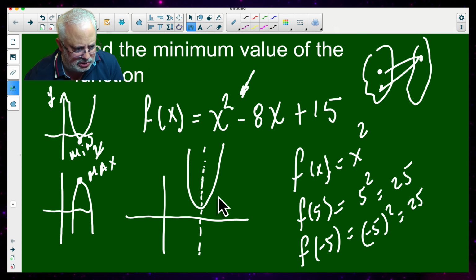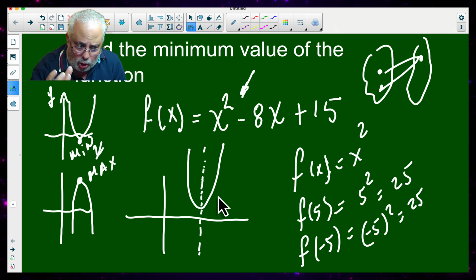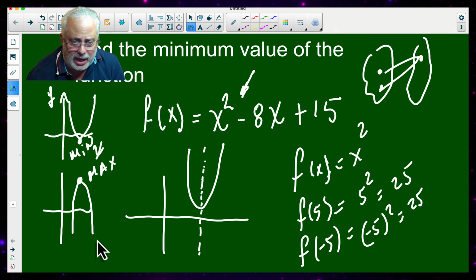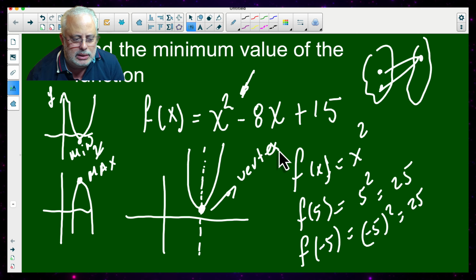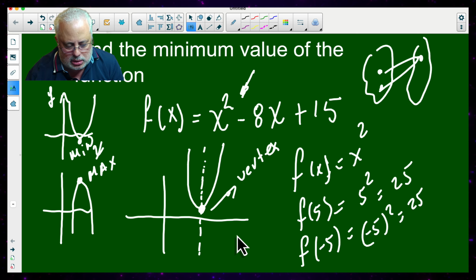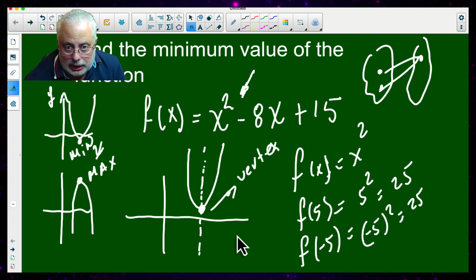So in the learning set of finding the minimum or finding the maximum, this is what you need to know. We have a minimum when the parabola opens upward. We have a maximum when the parabola opens downward. We have an axis of symmetry. And we have a point right here that is called the vertex. This is super important. The notation of the vertex is x comma f of x. This is the graphing perspective. This is the playground in which we are going to work this question.